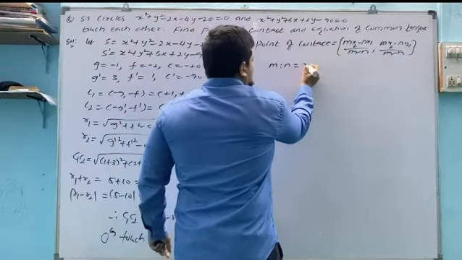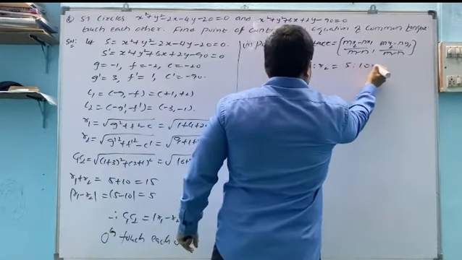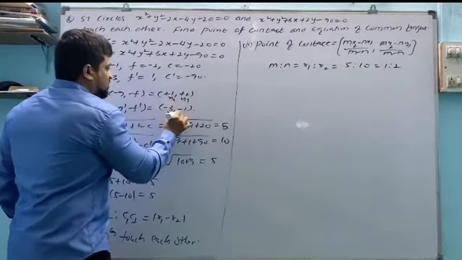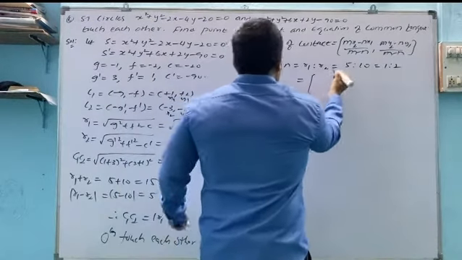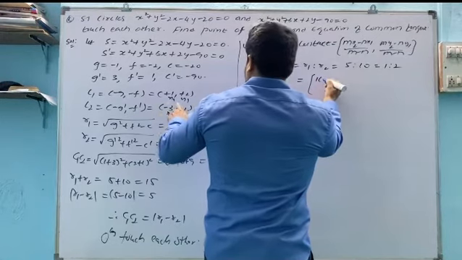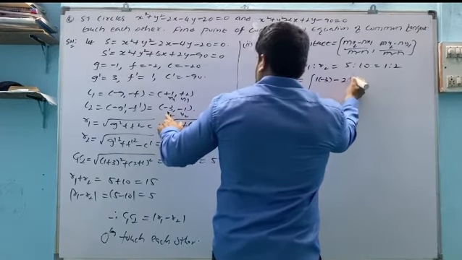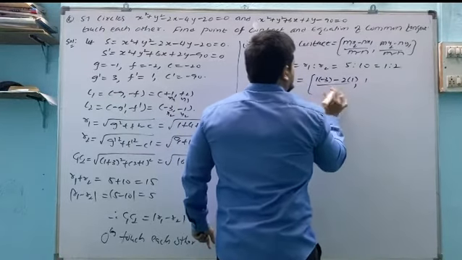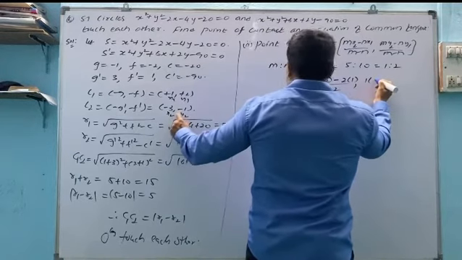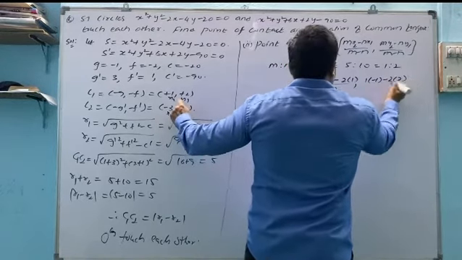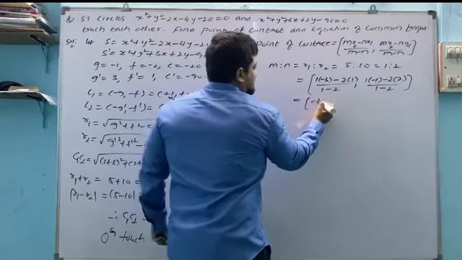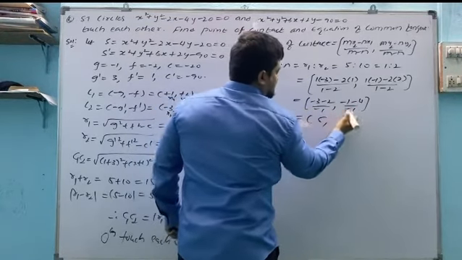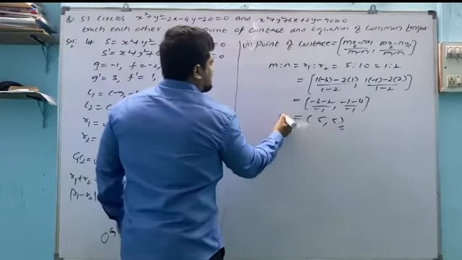And if the minus is there, then we consider the minus sign. M is to N equals R1 is to R2, that is 5 is to 10, which is 1 is to 2. Then from C1 C2, we have to consider x1 y1 and x2 y2. So what is the point of contact? m x2, where m is 1 and x2 is minus 3, minus n x1 by m minus n, then m y2, m into y2 minus 1, minus n y1 by m minus n. So this is minus 3 minus 2 by minus 1, and minus 1 minus 4 by minus 1. Which is minus 5 by minus 1 is 5, minus 5 by minus 1 is 5. This is the point of contact.